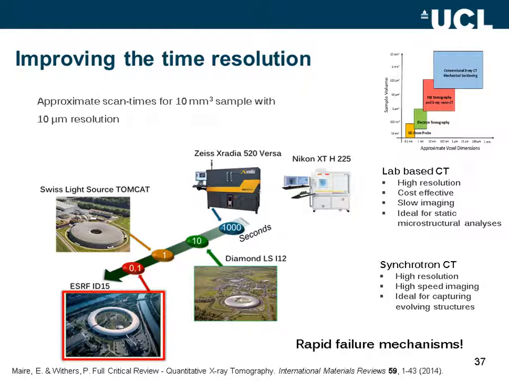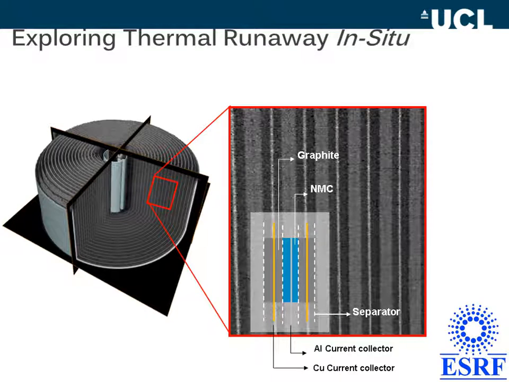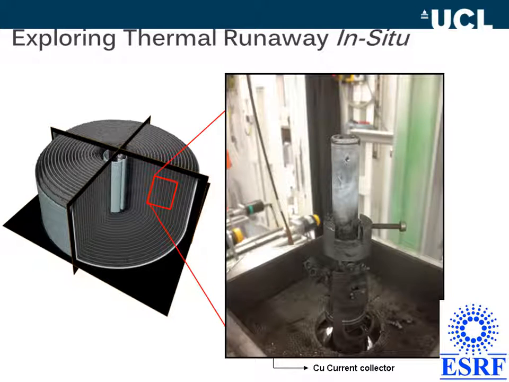And by conducting tomography at such fast timescales, we're able to explore some of the most dynamic changes that are associated with lithium-ion battery failure. So here again is a kind of full-body scan of an 18650 cell. We're going to heat that cell up to about 240 degrees centigrade in order to initiate a failure that's going to cause an explosion. And at the end of the day, this is what the battery looks like.